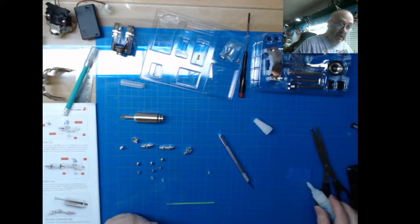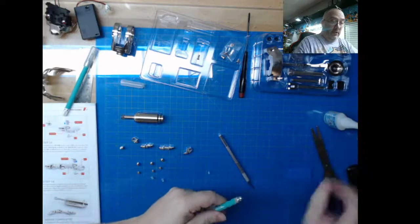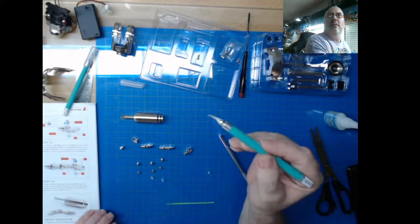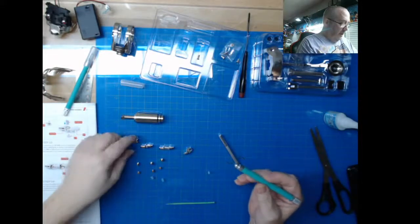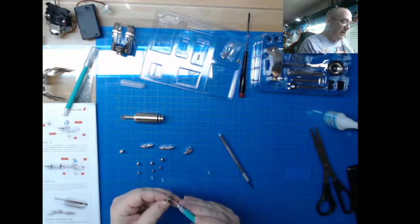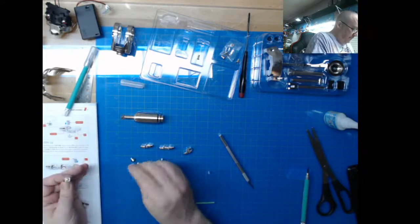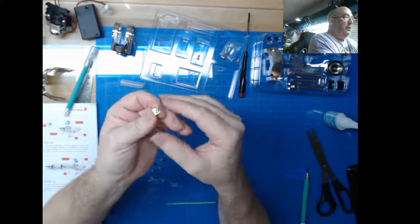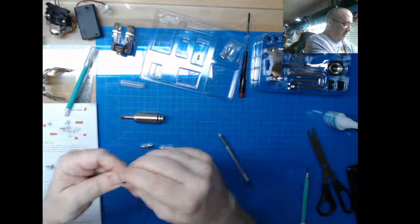So now, this glue is really thin. Just a drop of glue there, and that is a lot. That's enough for a lot of gluing, and there's very little gluing tonight. So I'll drag it through here, and with the eye you can see that there's a little drop of glue, and normally you'd take that, push it against the seam. What I'm going to do instead is I'm just going to run it a few times around the outside of the pin here. That should be enough. And I'm going to just push the knuckle or finger on. And so that should, within seconds, be set for life. Yeah. It's on there good and tight.